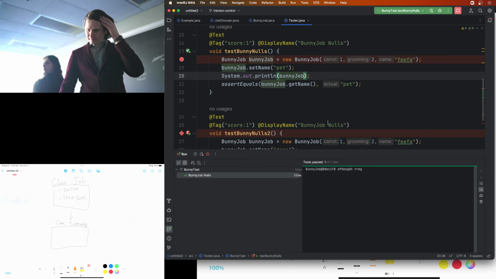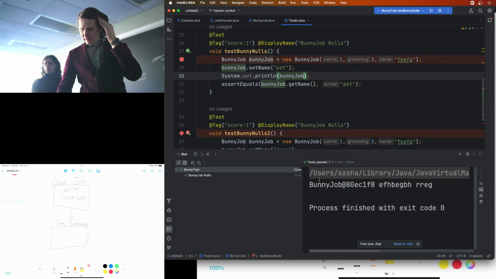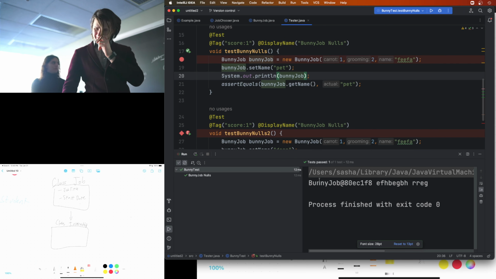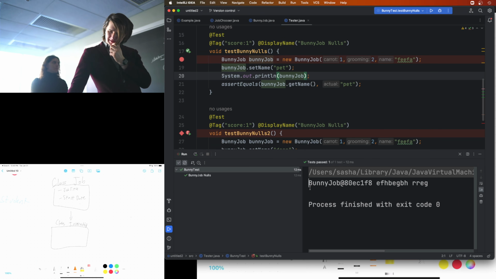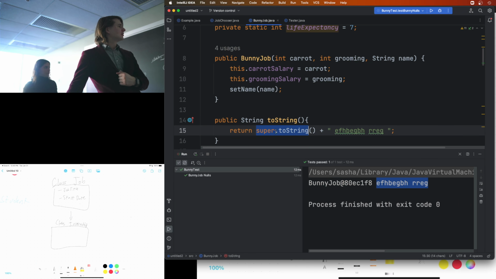So in the Internship class, in the header, we'd have to write extends. We would, yes, and I'll show that in a little bit as well. But for now, we can see here, the bunnyJob printed what the super printed, which was the memory address, and it tacked on whatever string we put at the end. So we can see we used the method from the superclass, and we added our own content.